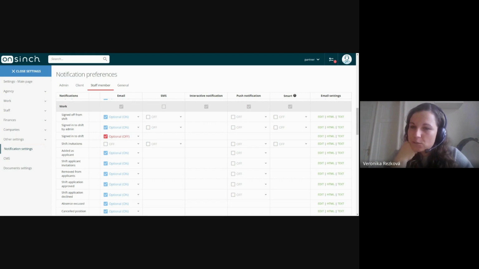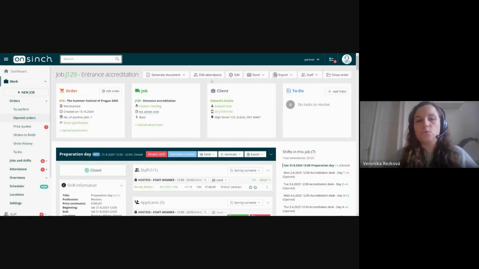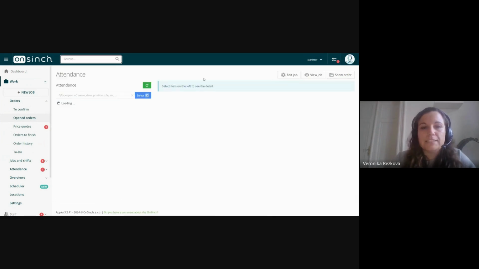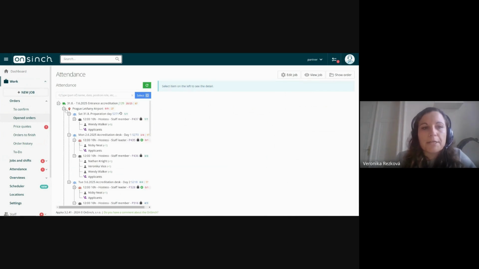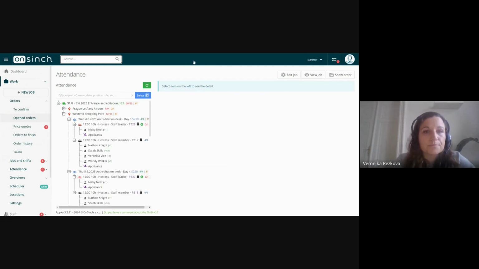Then we have another question: what happens if they can do the first out of 4 parts when linked? Yes, I think I understand. Let's take a look at the example. Say I'm in the editor, in the builder, and I'm adding people to a group position, and this person already has some other event, shift or appointment planned at the time when one of the shifts is happening. As an admin, you can always add people to shifts even if there's a time conflict. But when you add the person, you will be notified here.